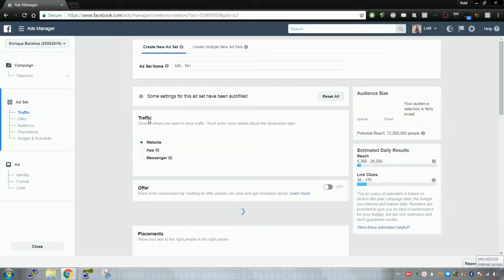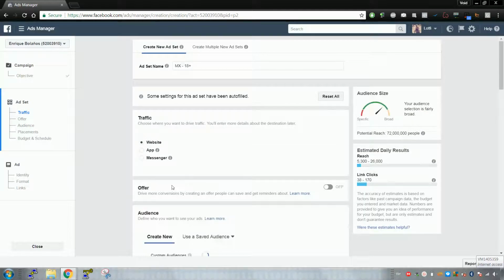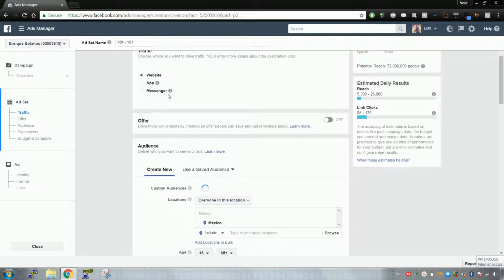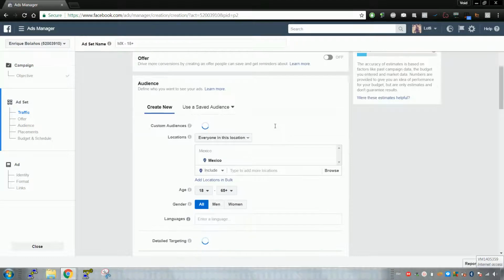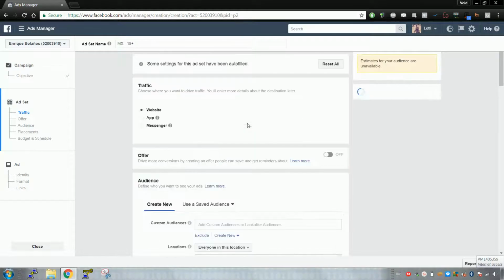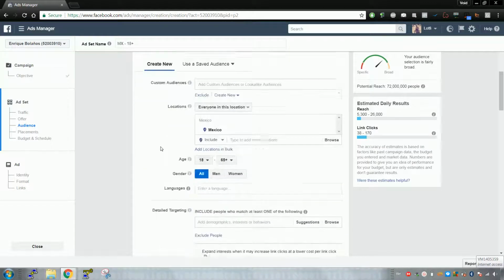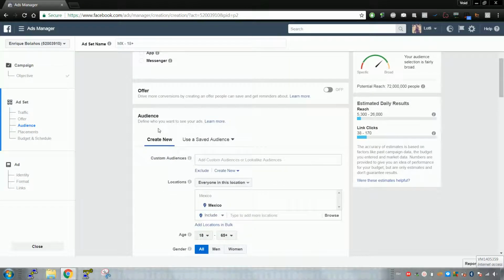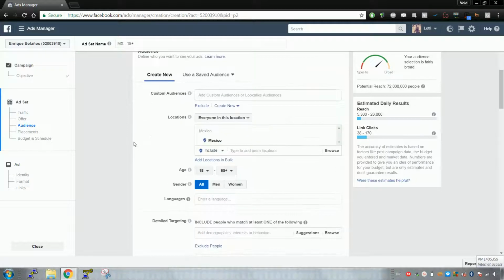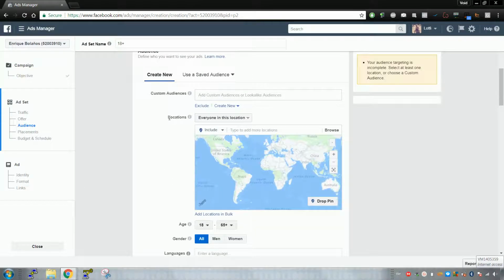And then when it comes to making the ads, we've got offers there as well. Offers, I'm going to create later on when it comes to retargeting. But the main issue is with the targeting, right? So this is going to be difficult. This is my first time actually looking at this account, so I haven't prepared anything yet. But let's talk about the targeting.